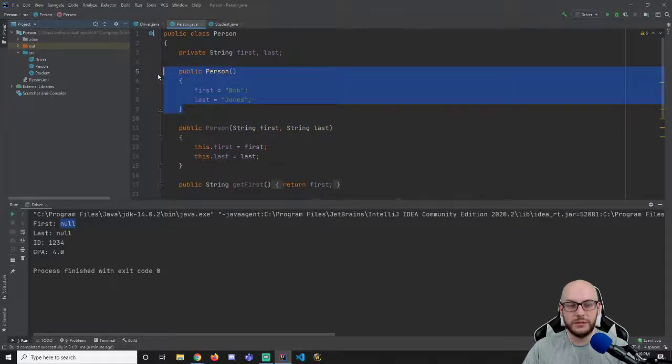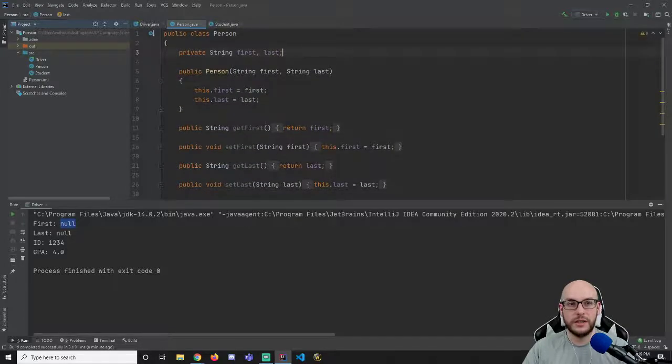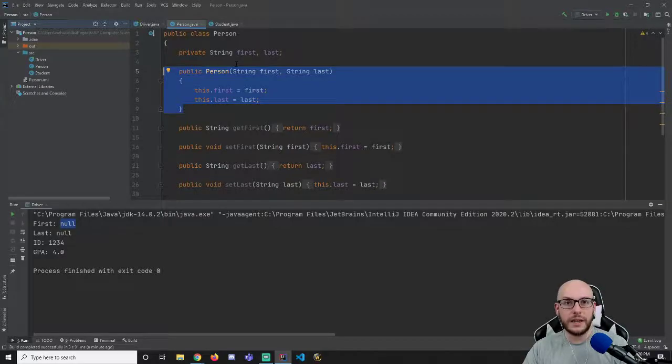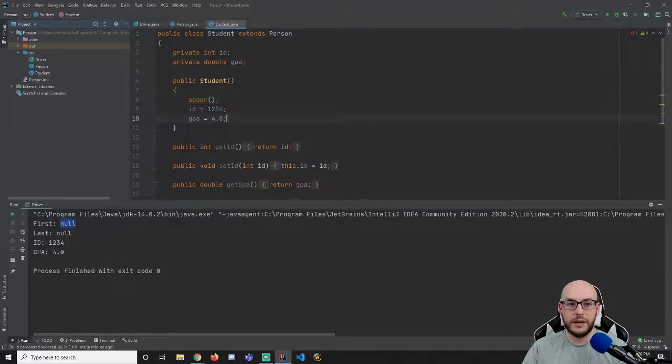I'm going to get rid of the noArgs constructor. Take a look at my person class. I have a constructor. It's not a noArgs constructor. It's not a default constructor. We're taking in some stuff. So the fact that there is a constructor here means that person has a constructor, which means that Java is not going to make a default constructor for us, right? That one that I told you gets made if you leave off the constructor, Java's not going to do that. Okay, now look.